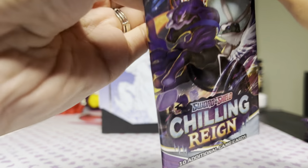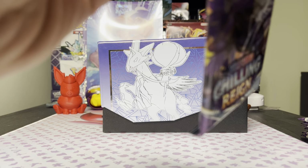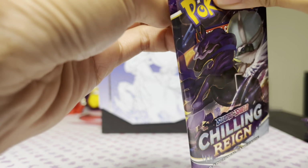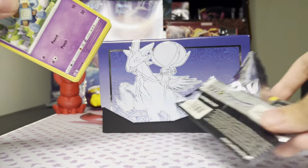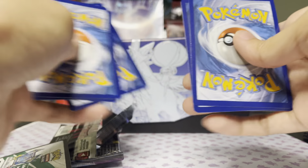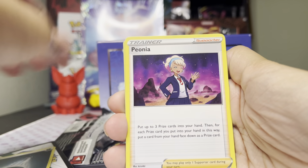What's the card trick to this? Four. Okay. Oh man. It has been a while. I can't even open it as fast. Okay. The trick is 4. 1, 2, 3, 4. Here we go. Let's see what we get. Okay.